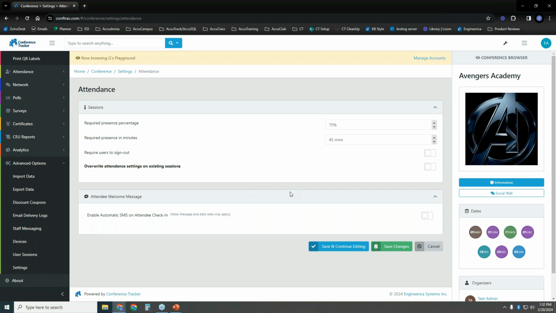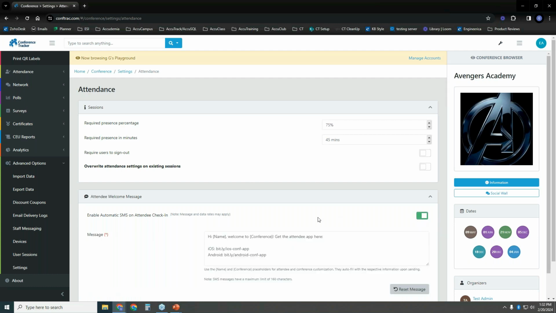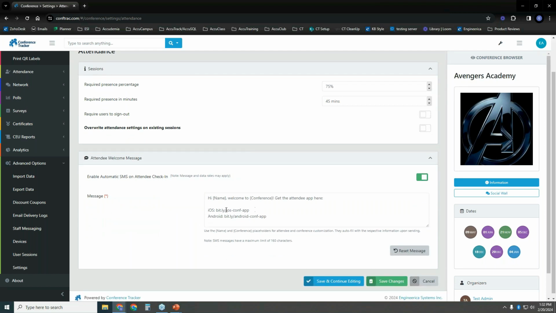As they check in, if they have a phone number attached to their account and you have the attendee package, of course, because we're encouraging attendee app download, you can enable this feature here to have a text message automatically sent out to them with the Apple and Android App Store links to the attendee app, just to help them and encourage them to download the app if they haven't already.